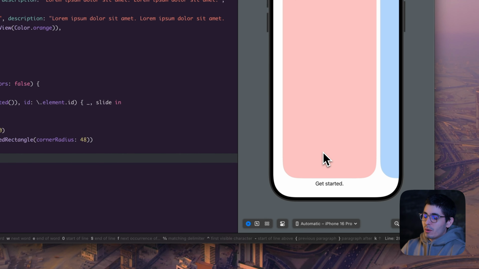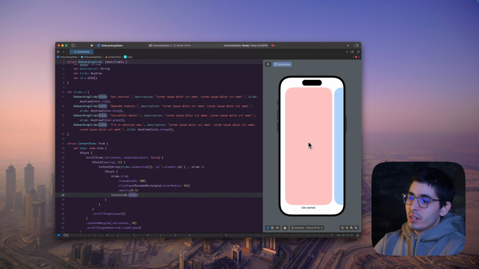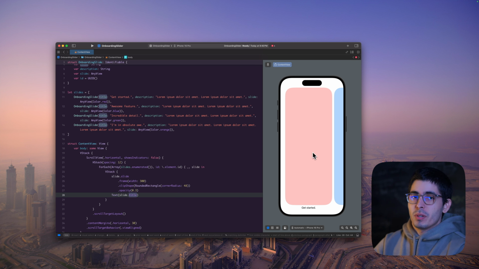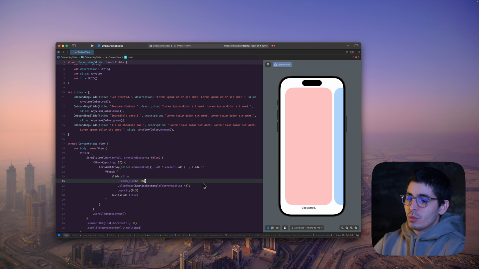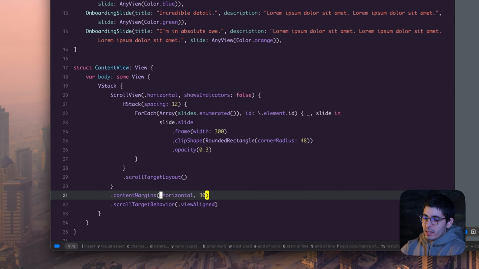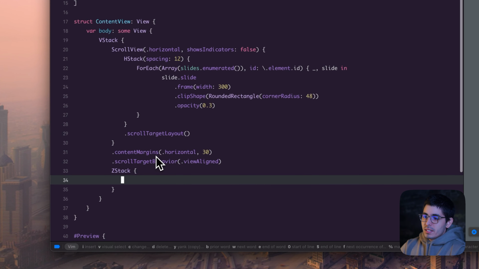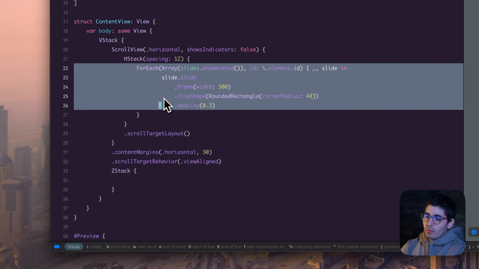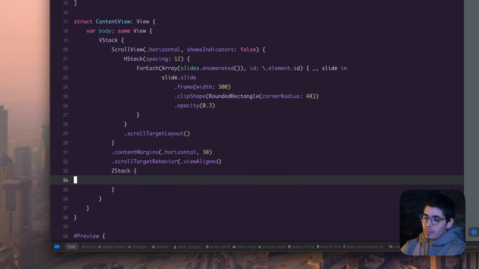However, in my case, I wanted to have a little bit longer content and I wanted it to span the whole width. Because I'm dealing with videos, I don't want the text to only be constrained to the width of the video. So instead, what we're going to be doing is creating a ZStack. And inside of this ZStack, we're going to do something very similar. We're going to use a ForEach with the exact same type of iteration.